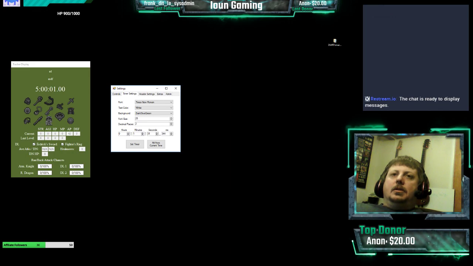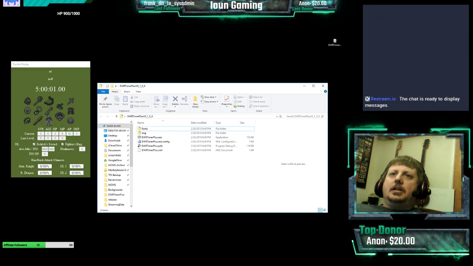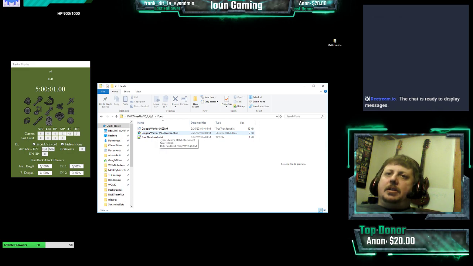The last thing that I want to explain before I get to this form is the fonts and the images. For the fonts, inside your downloaded folder, there will be a fonts folder. Any font that you place in that folder, and I include this Dragon Warrior one with the license. This one is provided for anybody's use, as long as I include the license information. So I went ahead and did this.